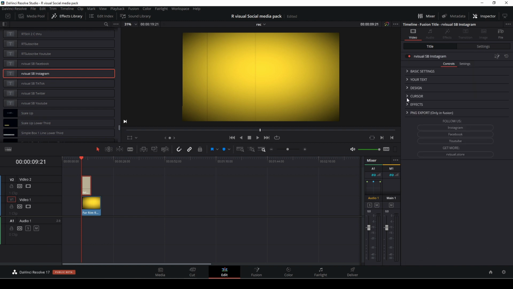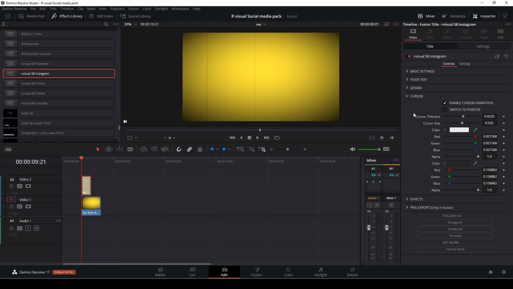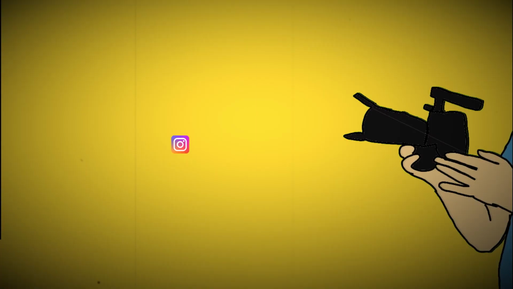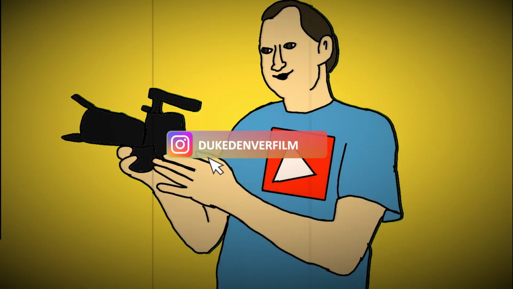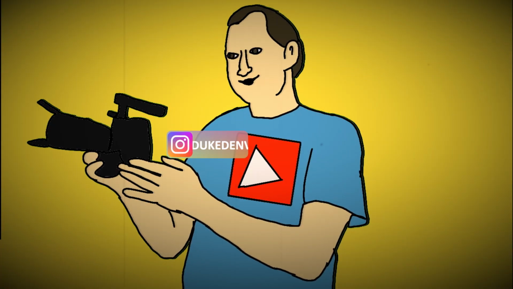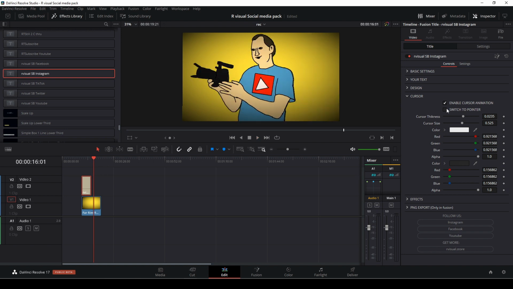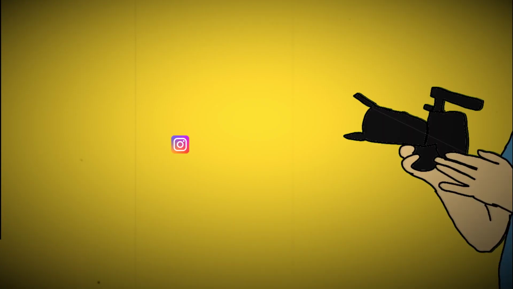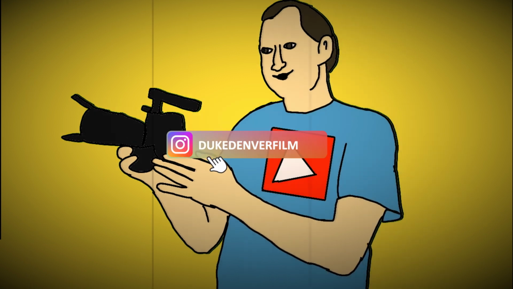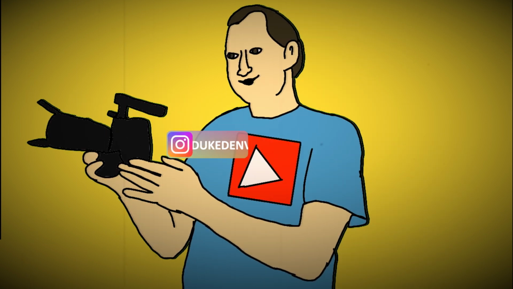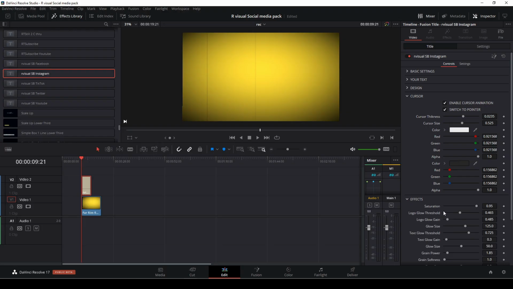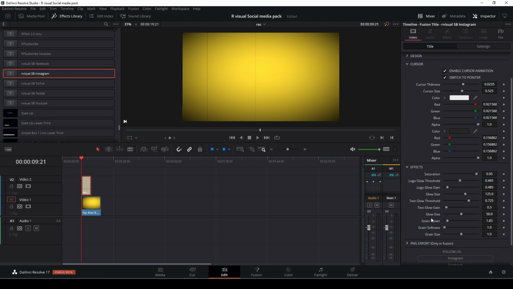We can go into the cursor, and in the cursor we can either go with the normal cursor animation we have here, as you see, or we can change it to a pointer. And we also have an effects bar. We can put in glow and stuff like that.